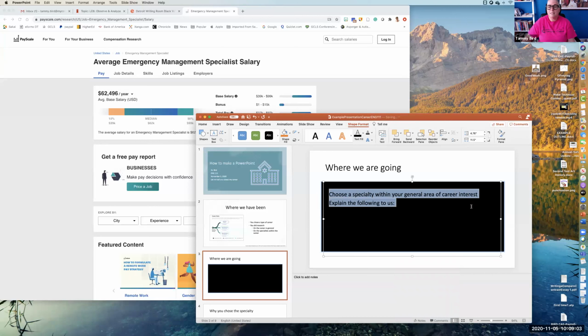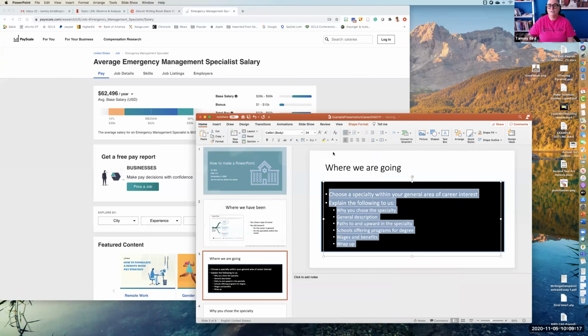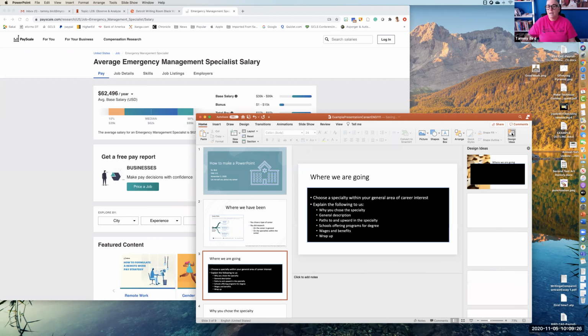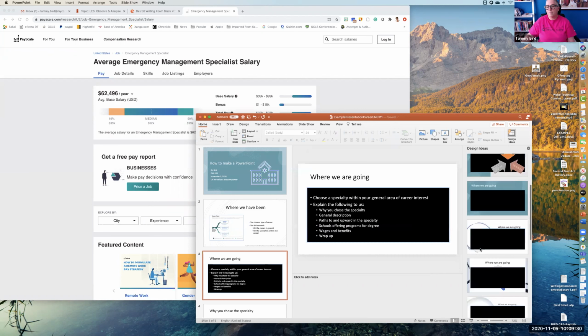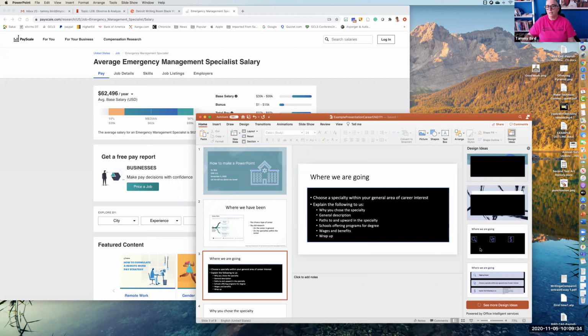And then I'm going to highlight because I have some words in here somewhere, right? But you can't see them because it's black. So I'm going to make my words. I'm going to go back to home and I'm going to make my words here white so that I can see them. Okay. See, you can play with this and do all kinds of really cool things with it. And then when you say design idea again, now it's going to use what you have here, and it's going to put that box in there and give you some different ideas of what you can do with that.